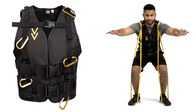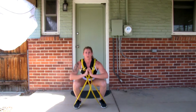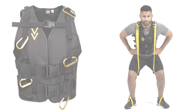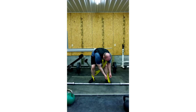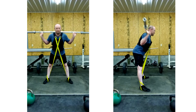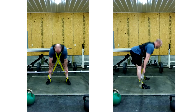Here are some basic guidelines. To isolate the quads, attach the bands to the front, usually the upper chest, then run them down while doing a squatting motion. To isolate the hamstrings, attach the bands on the upper chest, run them down and back, either to your feet or to a door anchor or to an object like a squat rack, then do a stiff-legged hip hinge movement like good mornings or pull-throughs or stiff-legged deadlifts.